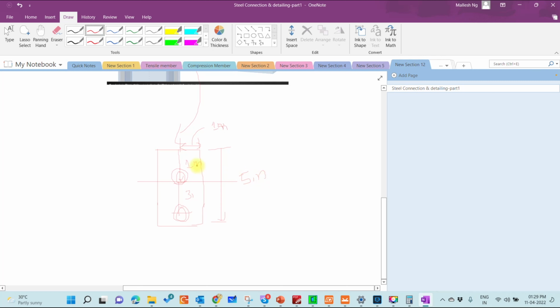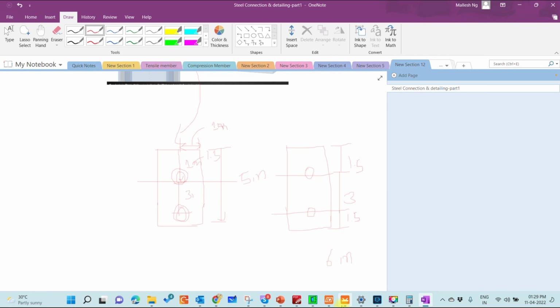Later, if it increases, it becomes 1.5 inch, so our size will become more for 1.5 edge distance. 3 inch and 1.5, so now the plate size overall increased to 6 inch.